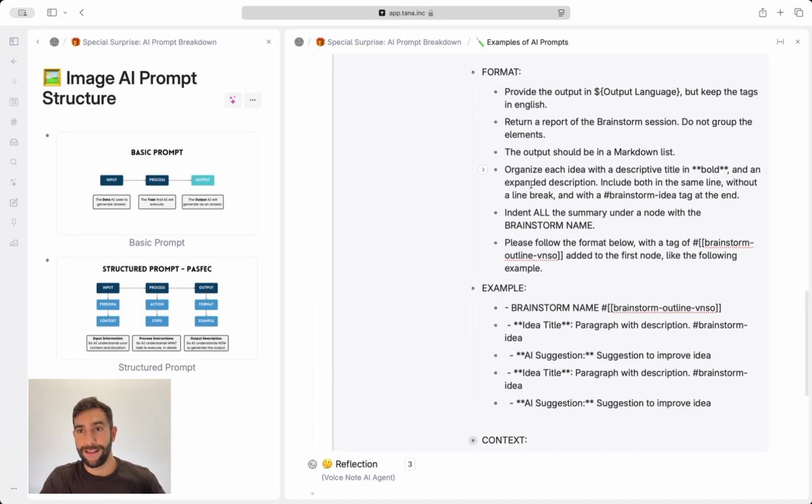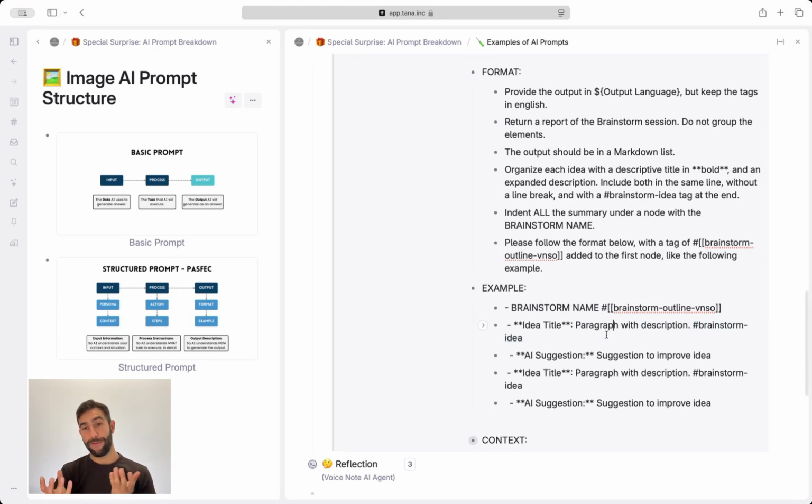And then the next thing is to have an expanded description. So the expanded description is this paragraph with description. And then we're adding the tag after that. So the Brainstorm idea tag in this case.